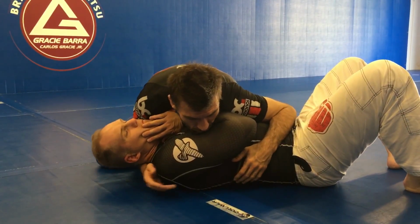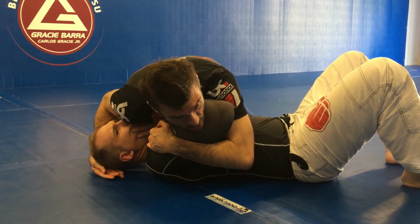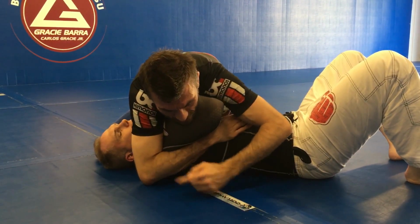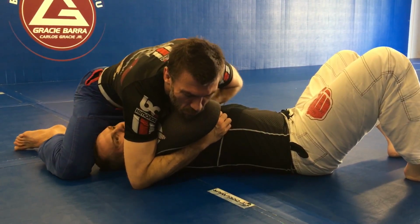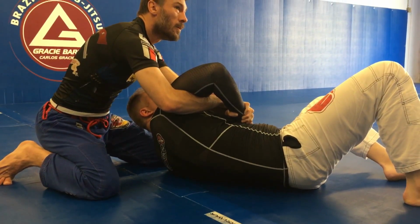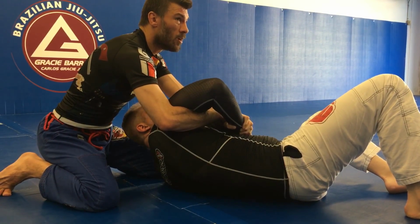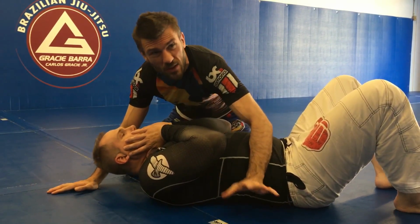So here, I'm going to start to come around. And before I do that, I'm just going to make sure that my chest comes up on top. So his arm is stuck in here like a chicken wing. Arm comes around, and I'm capping off that shoulder while I reach here like this. And I'm just going to start to move to north-south and start to affect the Kimura control, all right? So let's do this because I really want to get to the finish. And we're going to be able to finish the Kimura from here with relative efficiency. All right? So hopefully this won't take too long.